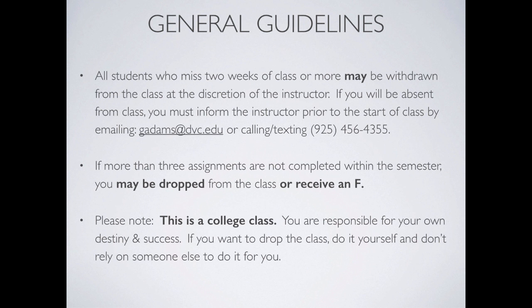So, general guidelines. Again, all of this stuff is in the syllabus, but it's helpful for me to go through it. Chances are you guys won't read the syllabus anyway, so at least if I tell you, it'll stick in your heads. If you miss 2 weeks of class or more, you may be withdrawn from the class, at my discretion. If you will be absent from class, I ask that you inform me prior to the start of class. You can text me or email me. You could call me and leave a message too, but who does that anymore? So just text me or email me and say, hey, I'm not going to be here today.